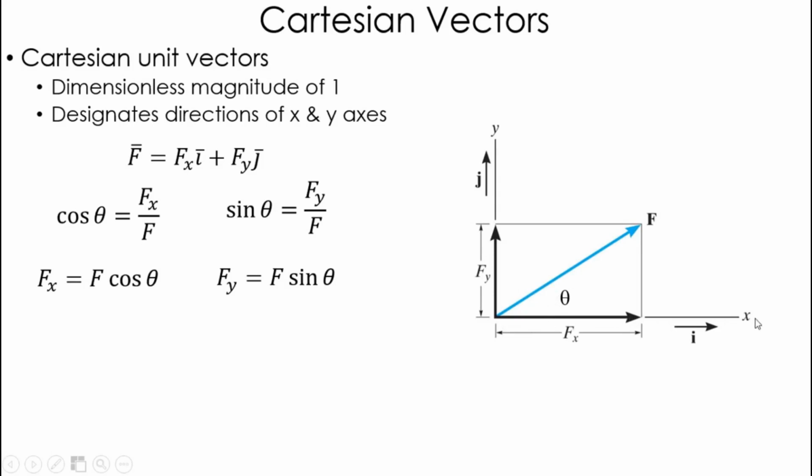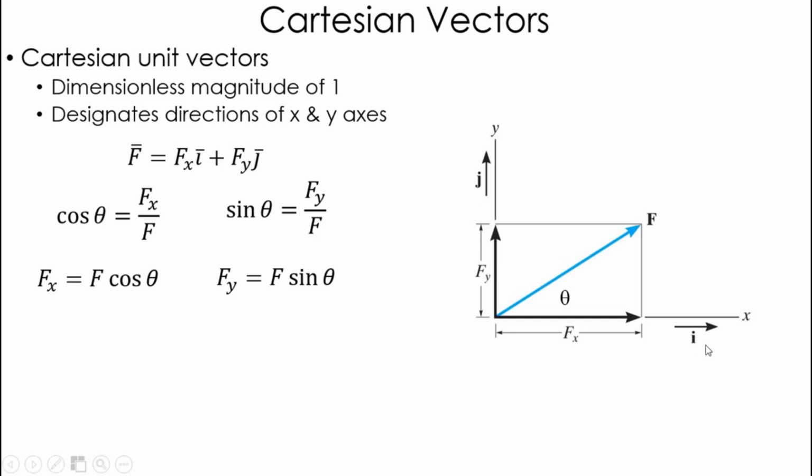So we have an x direction like so in the horizontal and a y in the vertical, and they're 90 degrees apart, which makes our math much easier using trigonometry, which is the study of right triangles, which is essentially what we have here. Okay. Now, in breaking those up, we need to define what we call a unit vector. And a unit vector is basically this i vector and j vector, which is a vector that has a magnitude of 1, okay, in a specific direction. Okay, so this unit vector basically designates the directions of the x and y axis.